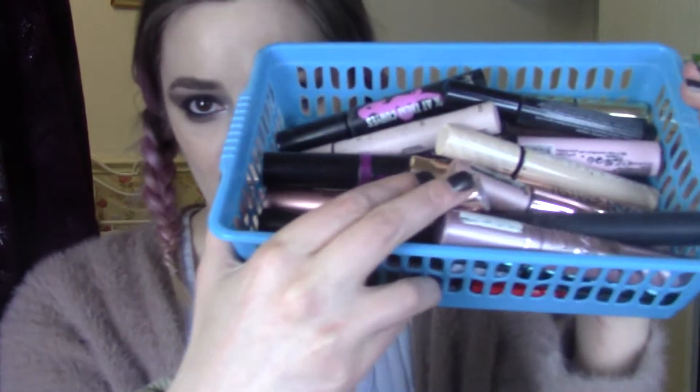The first thing I want to go through is mascaras. I don't have any mascara on because I thought I'd use this as an opportunity to test if things are dried out, if they have any moisture left in them, if they're at all usable on the eyes. This is all of my mascaras. Some of these I know are fine and I don't need to check, and some I just don't like so I might get rid of them.